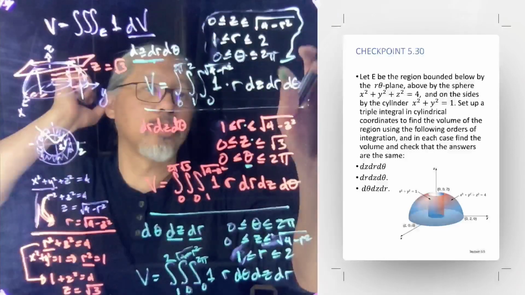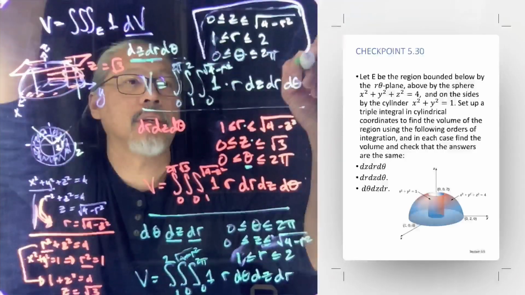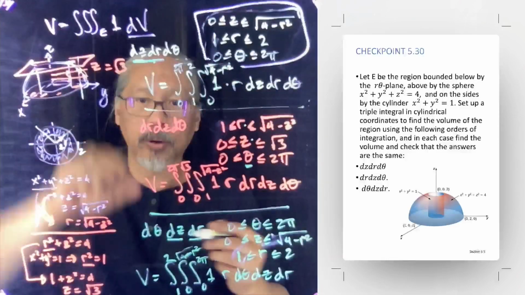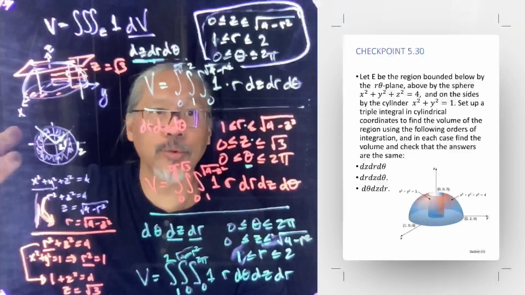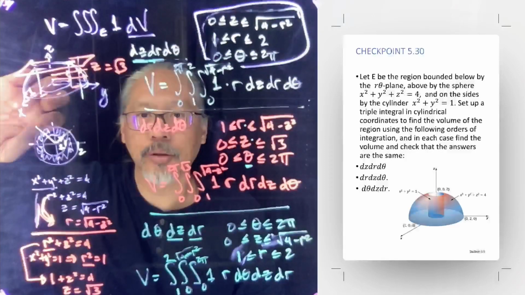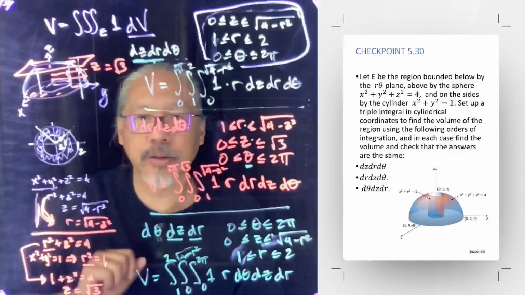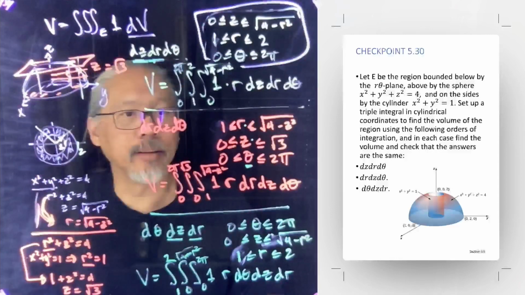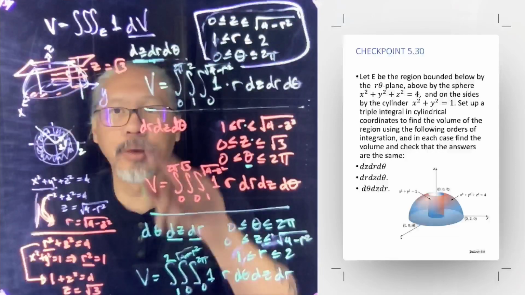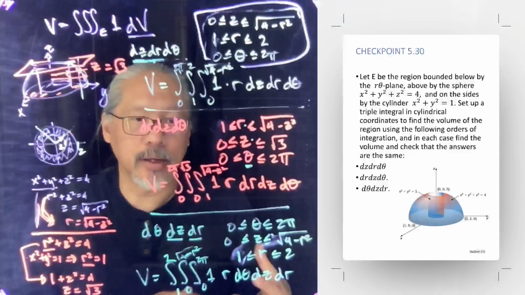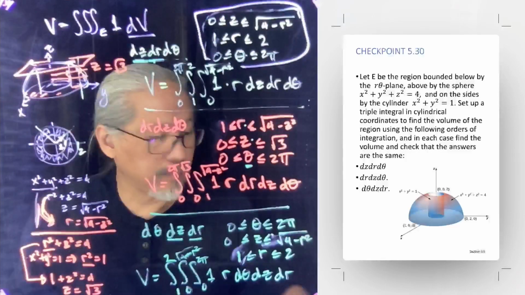Like always, if we had a choice, we definitely want to go with this dz, dr, d theta. Again, cylindrical coordinates is really an extension of polar coordinates, and polar coordinates are r theta living in the xy plane. And so it's always natural to look at r and theta as the last set of integrals. That makes z the first integral to do. And switching the order is really just a mathematical exercise of being able to describe your solid region as the different variables change. All right, I hope this helps.